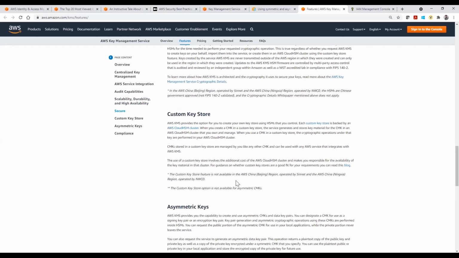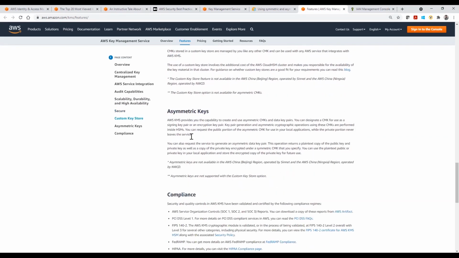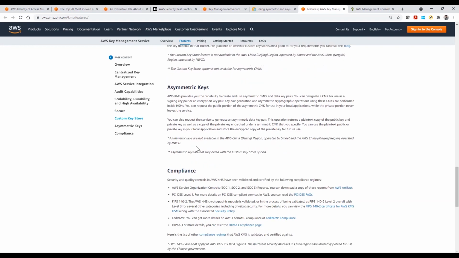We also have the option of a custom key store. The custom key store gives you access to store your own keys. You can bring your key and keep your keys there securely. You have the option of asymmetric keys, and symmetric keys as well.